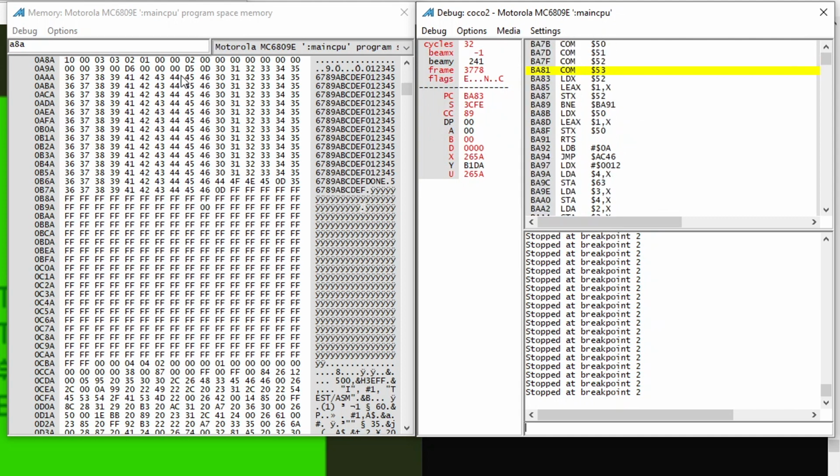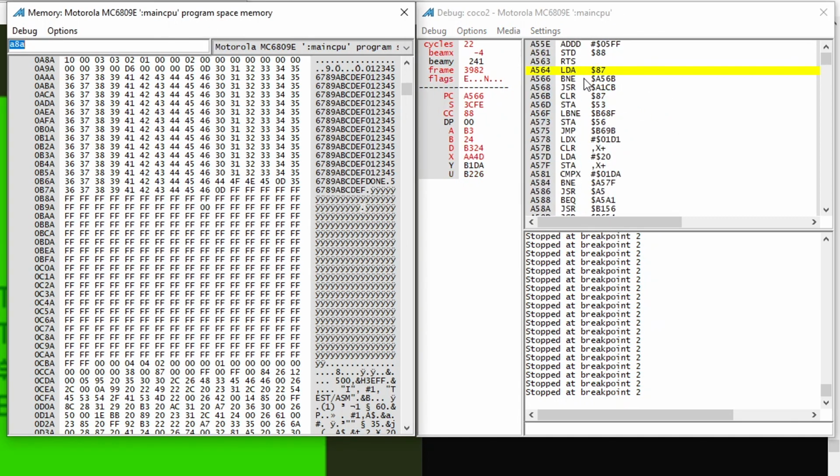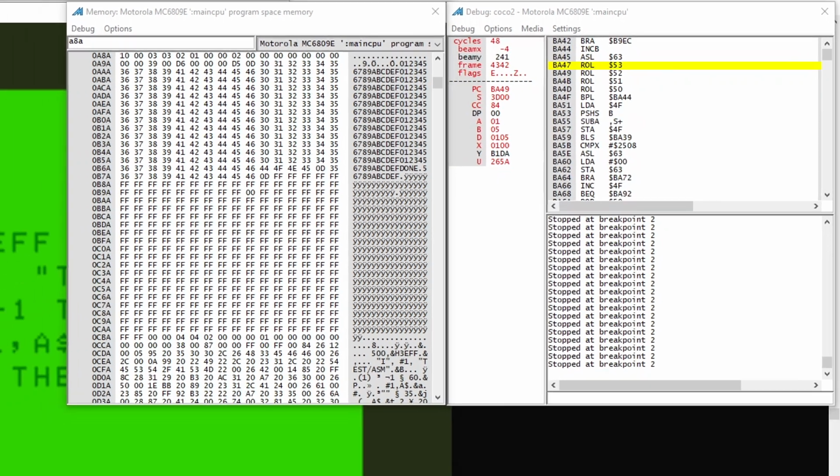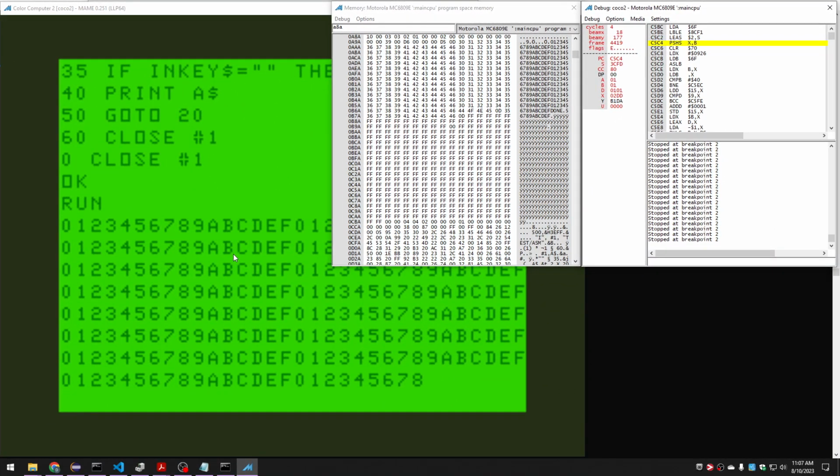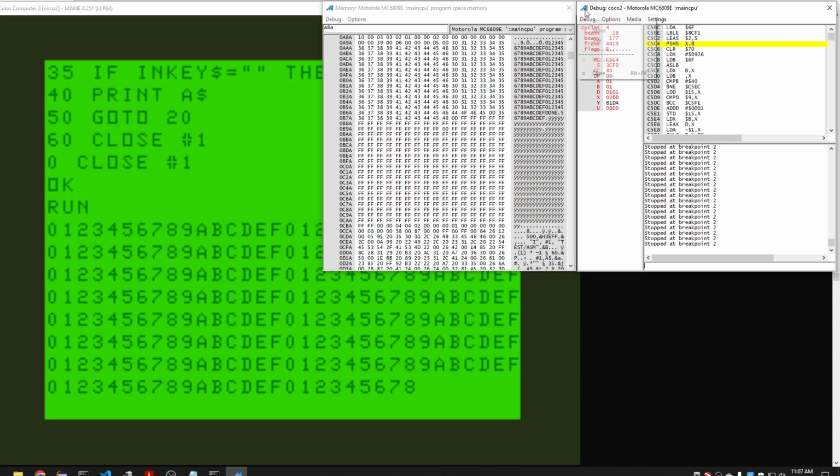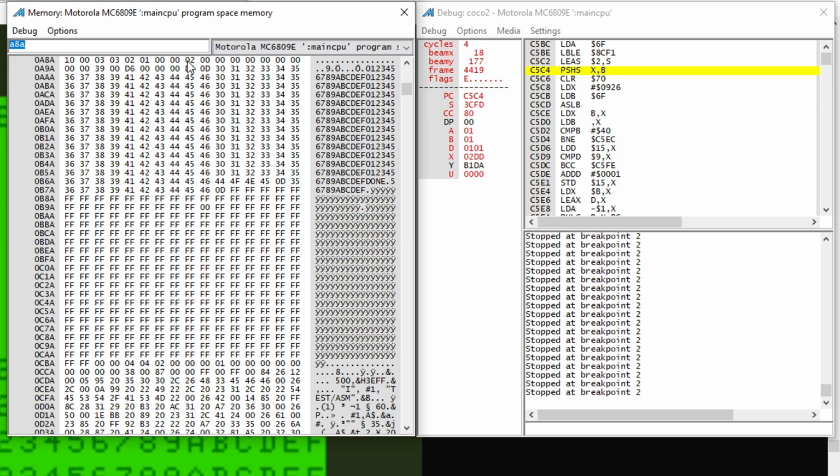I don't know what's happening now. We seem to be hung. This is off executing goodness knows what. Oh, of course, I have to hit a key. Forgot my own code. I have to hit a key, and then it prints that string. And now we're back here at the breakpoint again. And so we can watch these change some more.